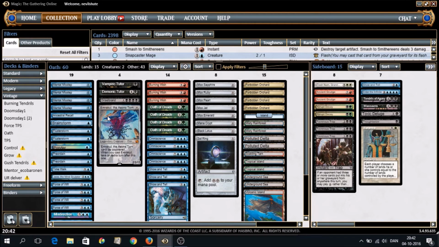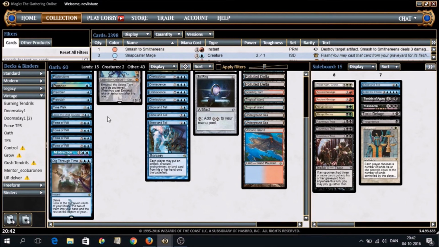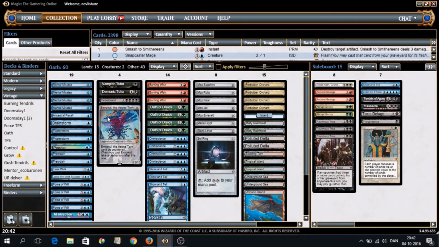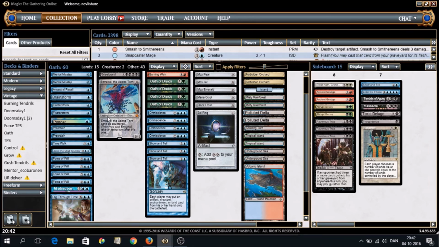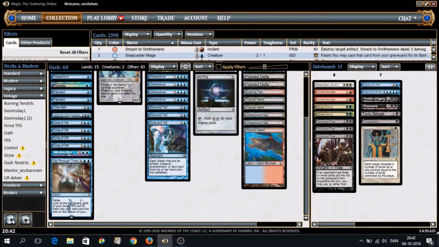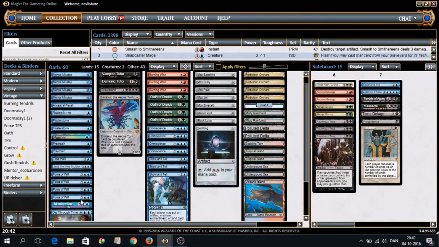Gristlebrand aside. So yeah, I also only found space for the 1 Delve spell. That's probably wrong. We probably want the Treasure Cruise as well. But I think of the 2, Dig Through Time is the more important one in this kind of deck.